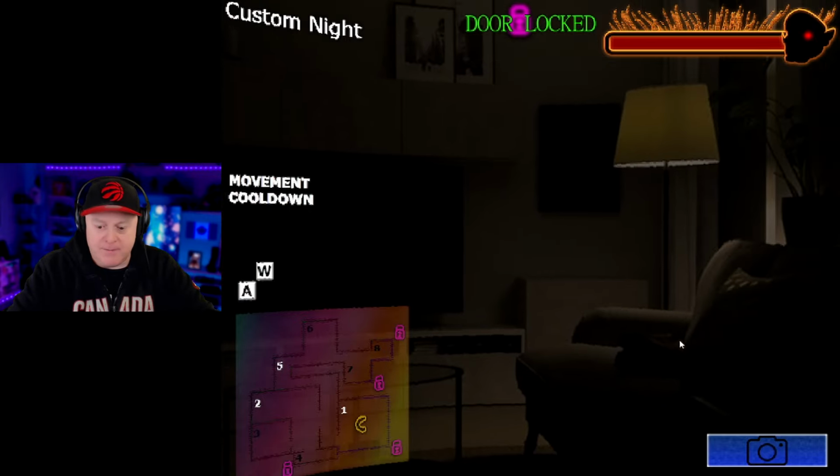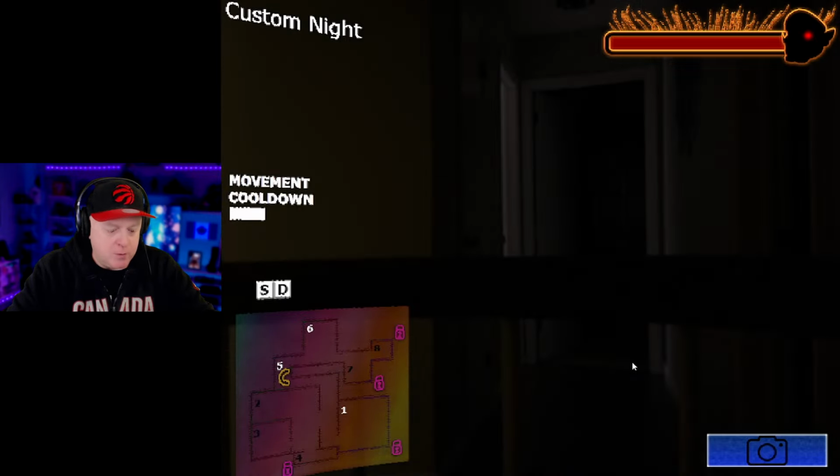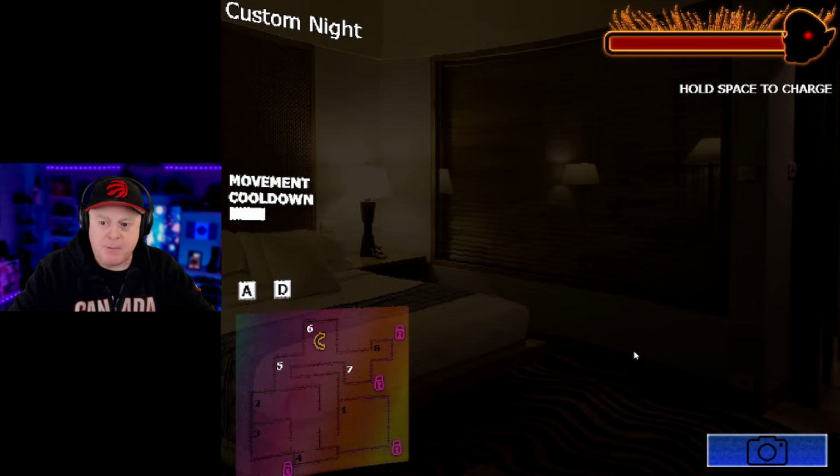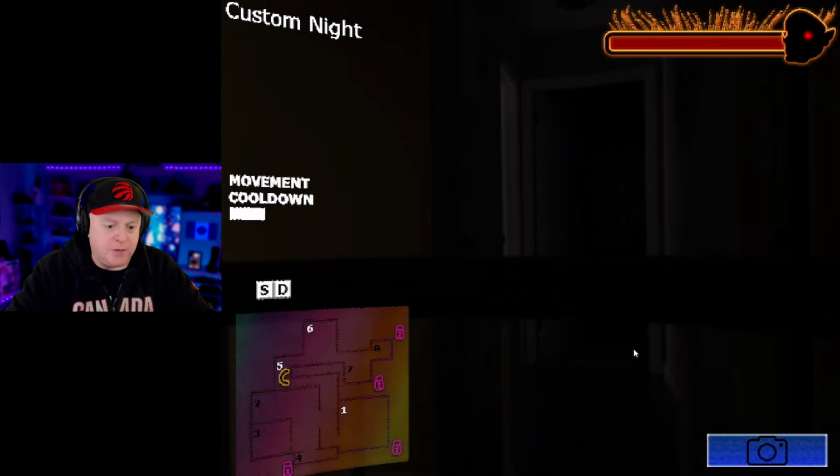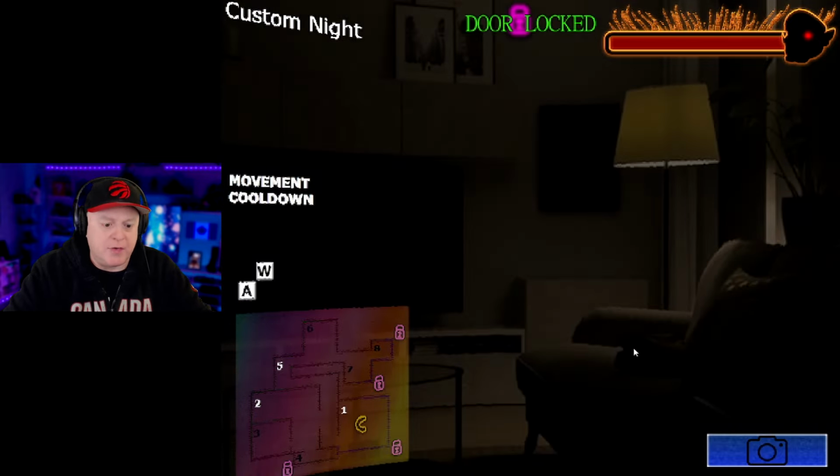Okay, here we go. Oh my god. Okay, I have to go to the bedroom, which is up here, right? Up here. Hold space to charge. Okay, I have to use this downstairs in living room. Oh man, I have to learn all of this, don't I? It doesn't tell me what I have to do for other things though. Is it just regular things?